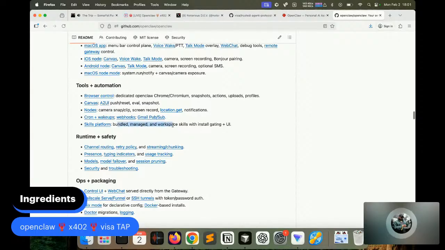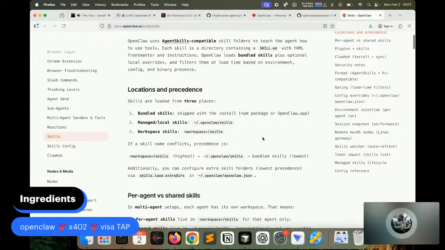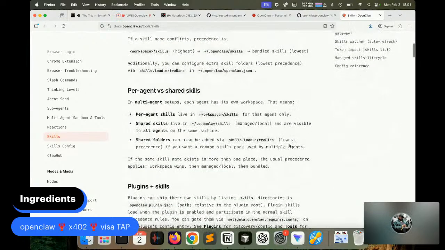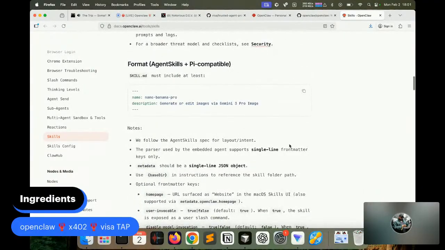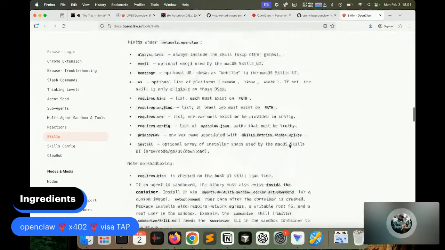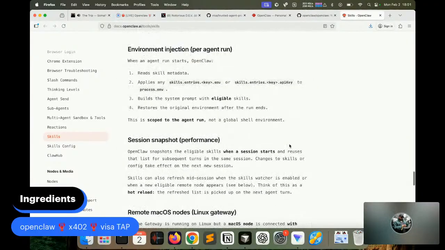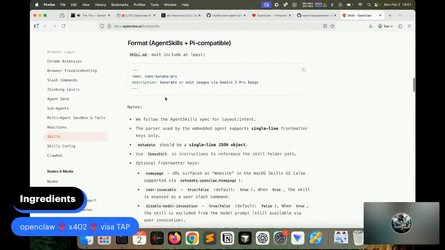The other thing are skills. This is a big part of it. A lot of people are interacting through skills. And a skill is more or less a README file, as I understand it, which gives the agent instructions on what to do. We'll dig into all of this as we go.